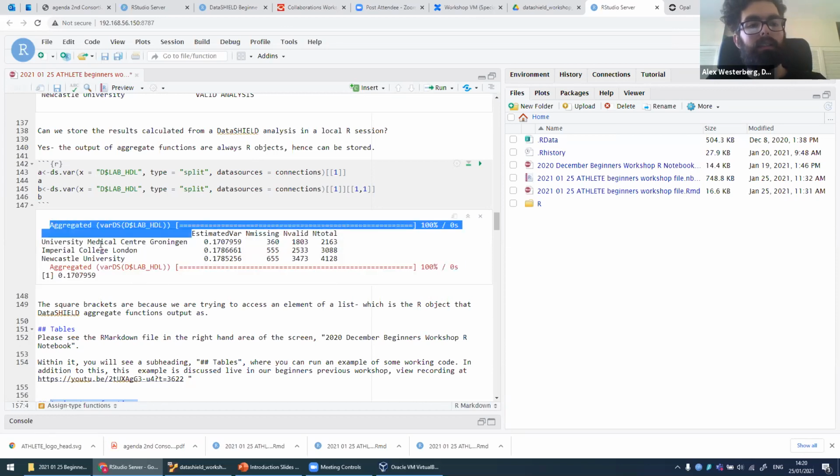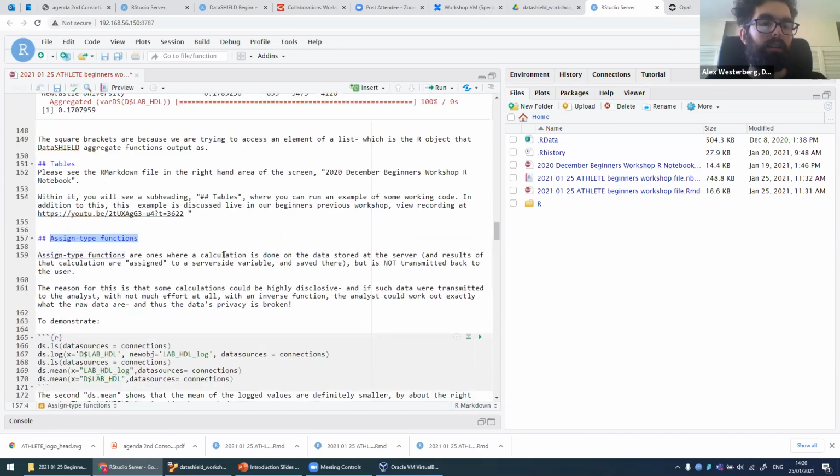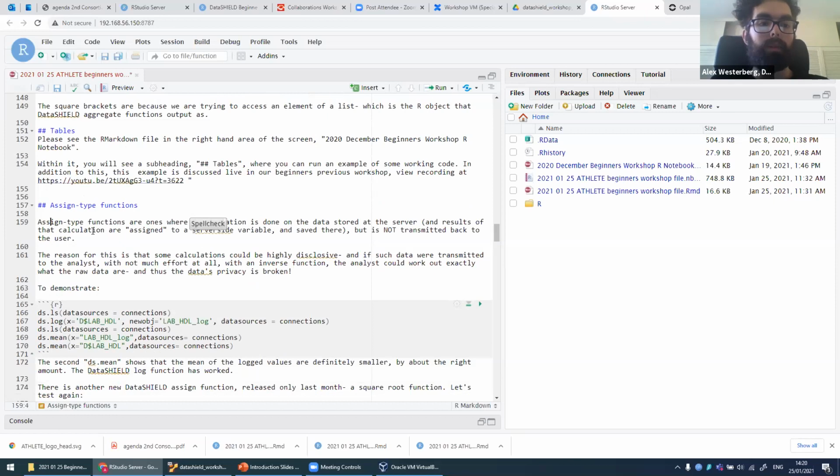But in some situations, that is not allowed. It may be that the result of the calculation you're trying to perform is extremely disclosive, and it would be wrong for you to be shown that statistic. But what if it's still important to do a calculation? Well, then you can do a calculation without seeing its result, which is what we call assign type functions.